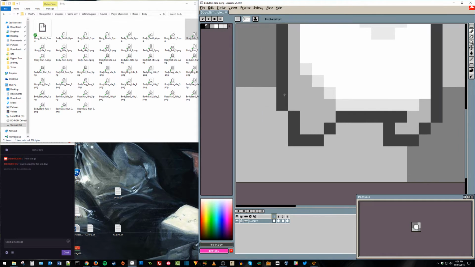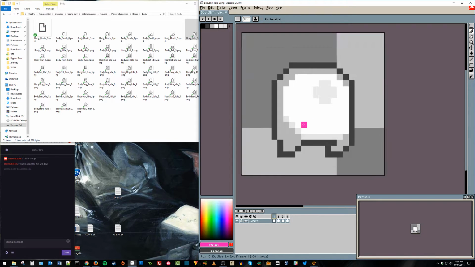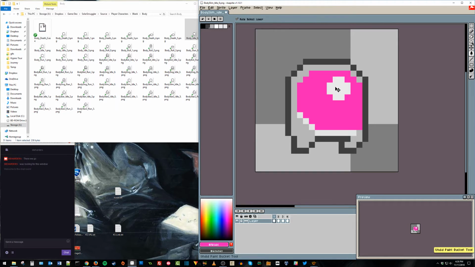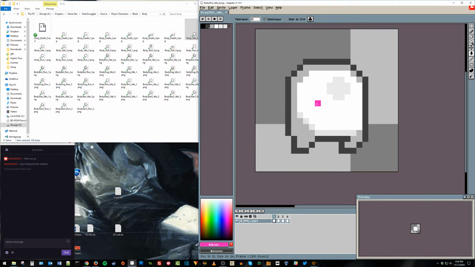Alright, so this is the part where I don't know what I'm doing, because every new sprite's like a new, I don't know, new friend.